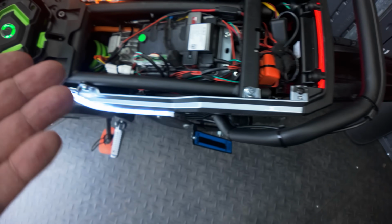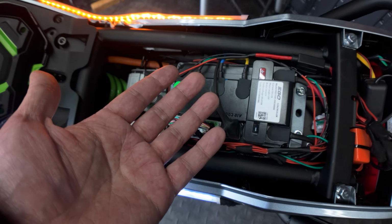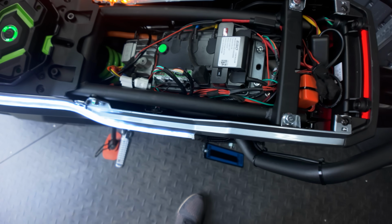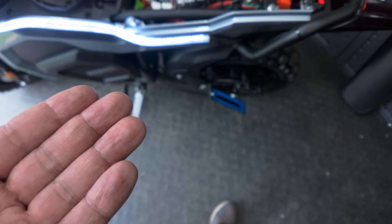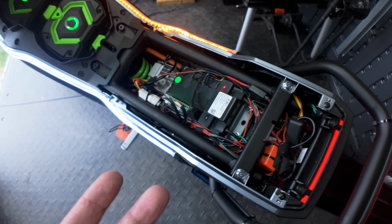And then eventually, when we get a new controller, a new power kit, we could pull all this stuff out and then pop in a more powerful controller and even a motor. So those are our plans. We'll see what happens. I know a lot of people are asking about it.